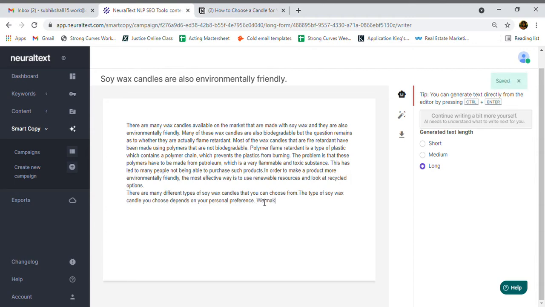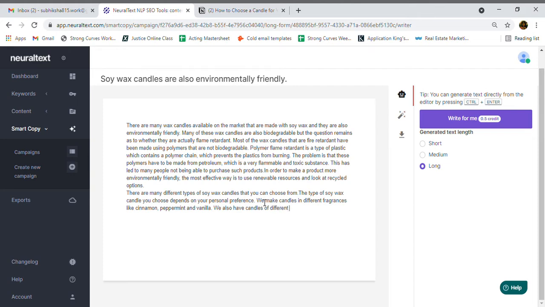We make candles in different fragrances like cinnamon, peppermint, and vanilla. We also have candles of different sizes. Okay, so I've added in a little more detail. So let's see if they can work with this.